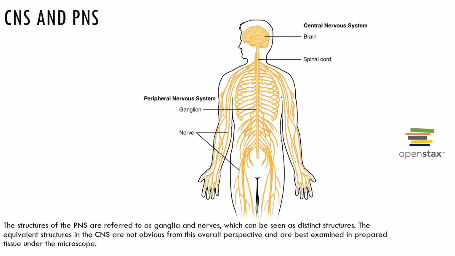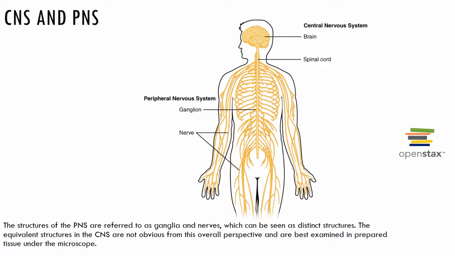There are two divisions of the peripheral nervous system. The sensory division, which is the afferent, conducts impulses from sensory receptors to the central nervous system. Sensory receptors, as you will see, are within somatic, your skin, muscle, and joints, and visceral, which are the organs. The sensory division is considered the input region.